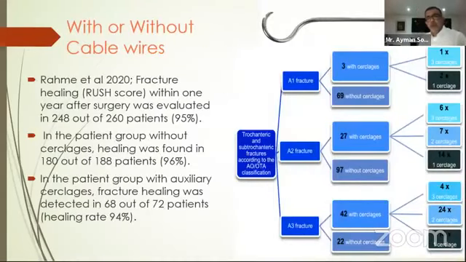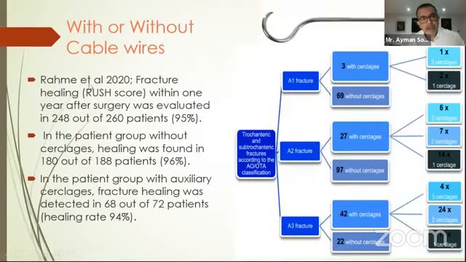Now, do we use cables or we don't? Let me make a differentiation between cable wires and circulage wires. Cable wires, you have this tool at hand, and without this tool, trying to pass a wire around the femur means that you are going to devitalize the femur. The cable wires, passed by this tool, cause very little soft tissue damage and they give much better hold. Consider that and think about that if you're looking at evidence.